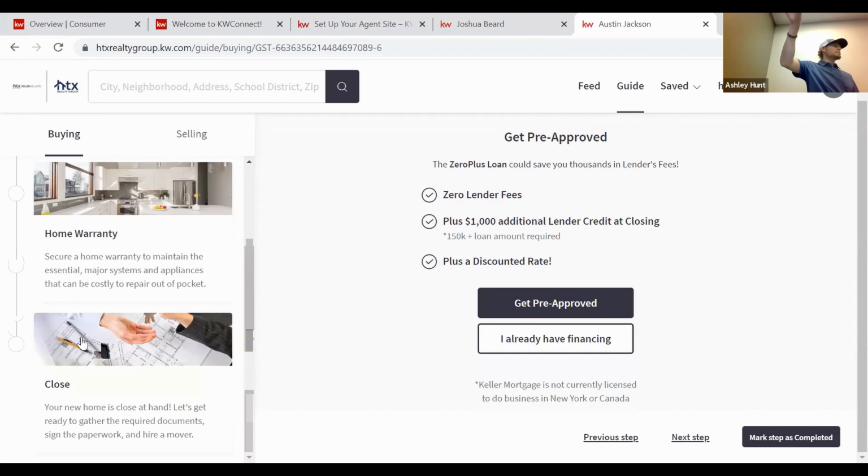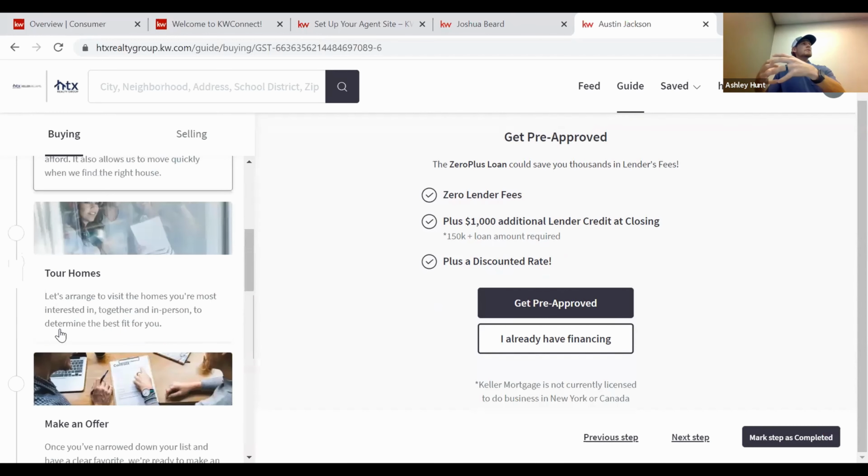So you have these available for you in the guide, but you can also go in and customize them. When I hop back to Command, I'll show you where you can do that too. But this is just one of the features that individualized consumer experience. When people log into your website, this is what they're going to see.